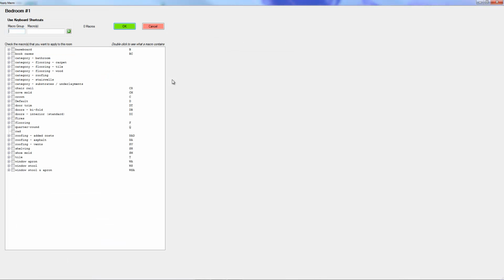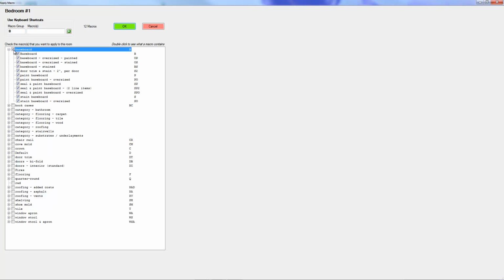So let's go ahead and hit the F1 key again. Let's go back in here. If you click this right here, it's going to check all of them. All right, and if you click it again, it's going to uncheck all of them. And then what you could do is if you know you're going to use most of them in the list, you could click them all and then uncheck the ones that you're not going to use. That might be faster for you. Or you can just come here and uncheck it and then check just the ones that you want to use. All right. Now that's if you want to manually use the mouse to check it.